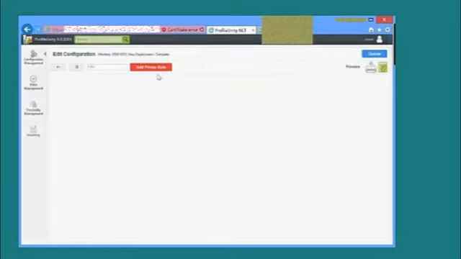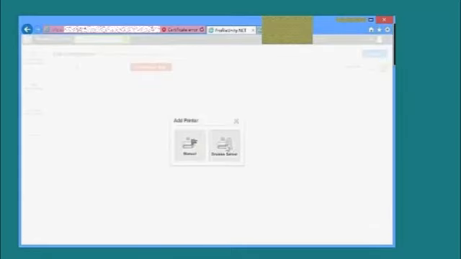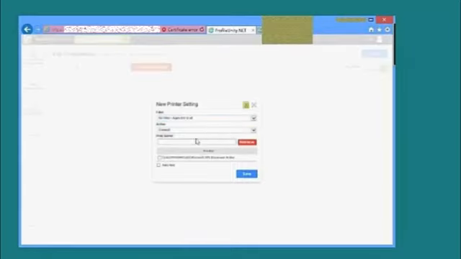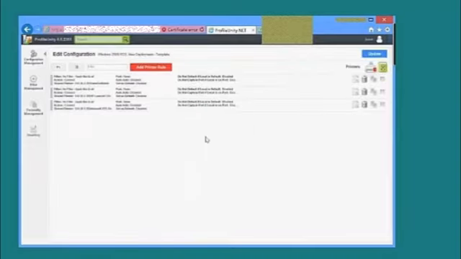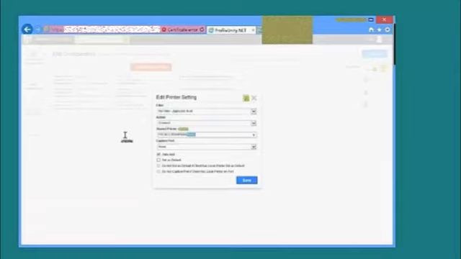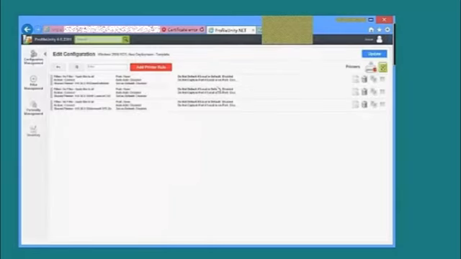Well, now we can add a print rule, and we can browse the print server so we can do a multi-select. I can literally come in here and I can select the printers from the print server and just check the box here, and I can add 3 printers all at one time right into the interface within seconds. So now I'm not sitting here and typing in, which I would literally have to type in this entire path for this printer, add the rule, go to the next rule, add the next printer path. So this is really going to help when it comes to getting up and running quickly from a customer point of view.